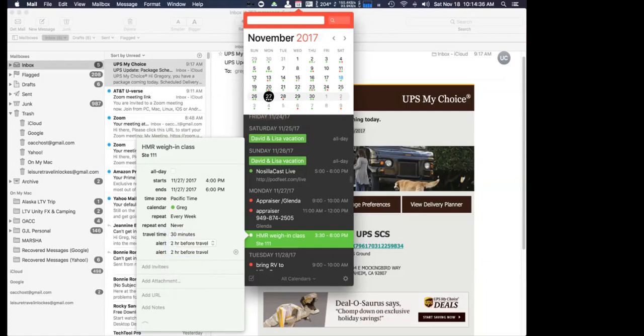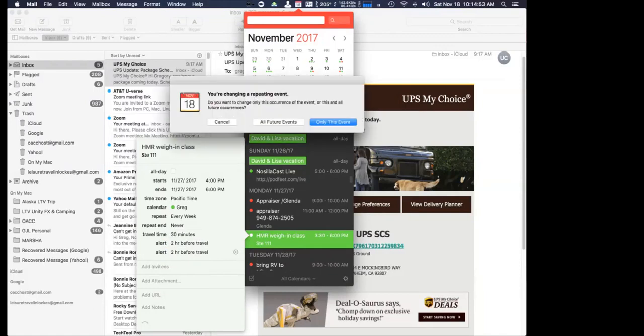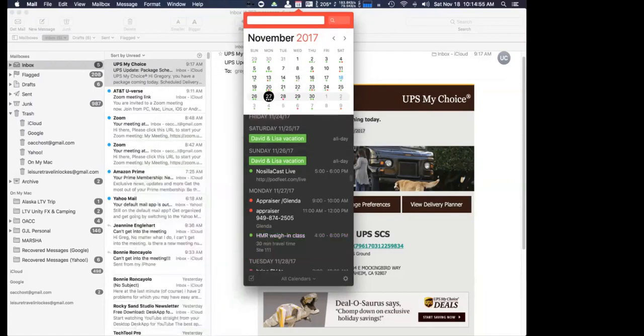So if I click that, that's going to change my breakout. I'll show you here in a moment when I open up the full calendar. That's going to change the breakout so that instead of just marking the 4 to 6 p.m., it's going to open that up to show the 30 minutes before. Now I'm going to go ahead and hit return to all future events. And let's go look at the calendar.